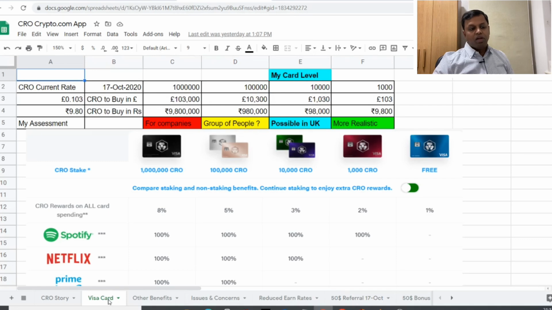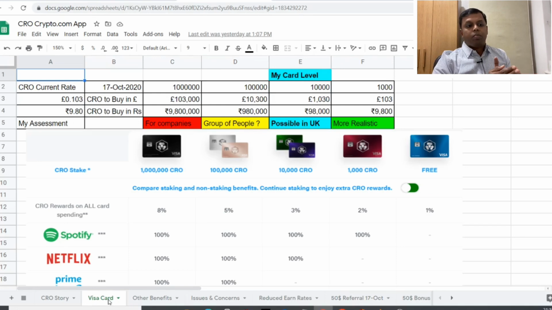I get Spotify free 100% and Netflix free 100% every month in CRO. There are higher tiers also, but that's probably not for individuals, because you really need to keep something like 10,000 pounds in it. But if people really have money and spend quite a lot, they get cashback on every spend. Some Amex cards give cashback, but they're limited to a certain range. This is not unlimited, I think there's a very high limit, around 10,000 pounds or something like that. That's the cashback limit, not the spend limit. So there are 5% and 8% cashback tiers as well.